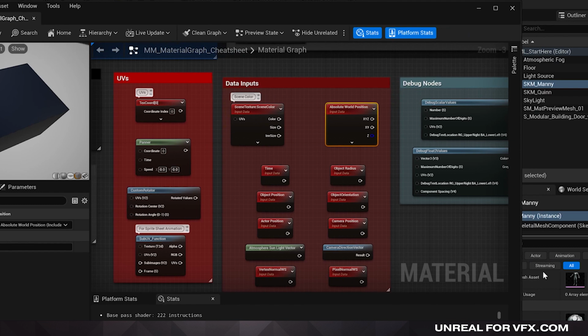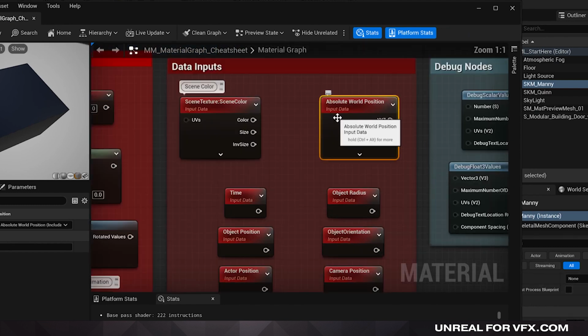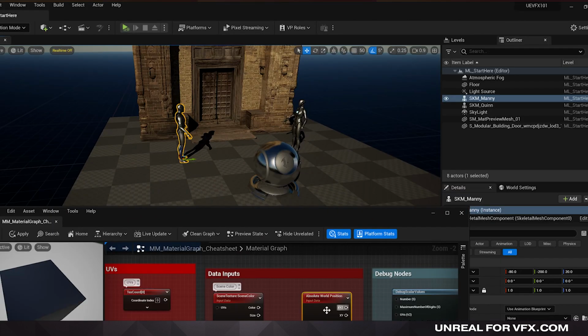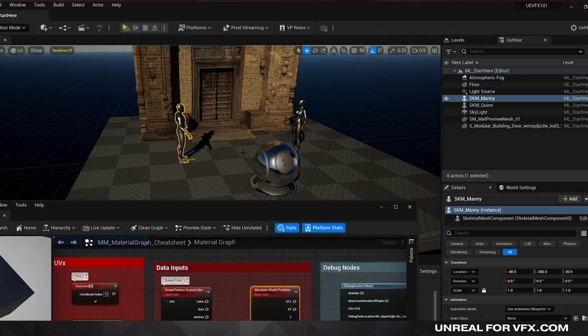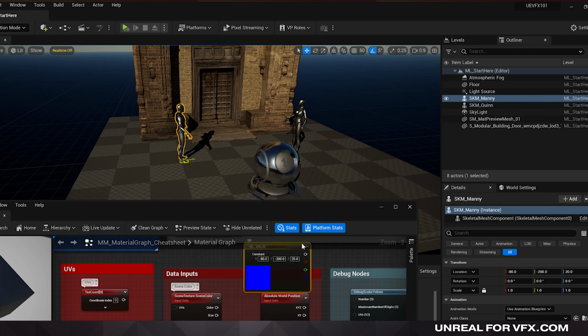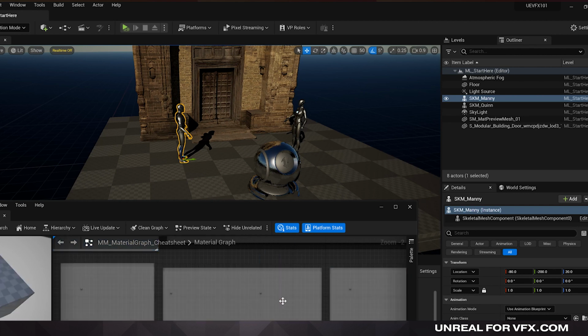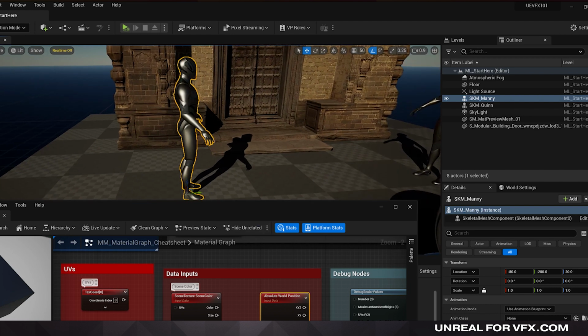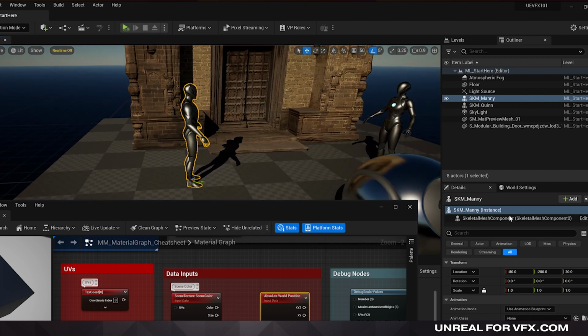But some of the highlights, the things you should know: this absolute world position is a way for us to define a point in 3D space. So a really easy way to think about this absolute world position is when I select our Manny character here, his absolute world position of his pivot point is -80, -200, 20. So if I made a 3 vector inside of here and set this to -80, -200, these would share the same absolute world position. Now you can apply this absolute world position to every pixel of this geometry in the scene, and we'll get a pretty interesting looking map because it's just data and it's very high values.